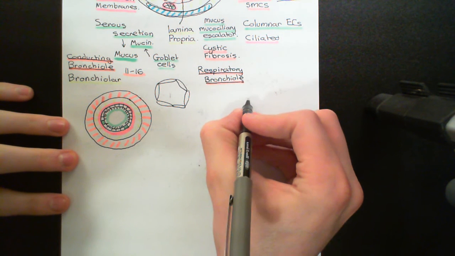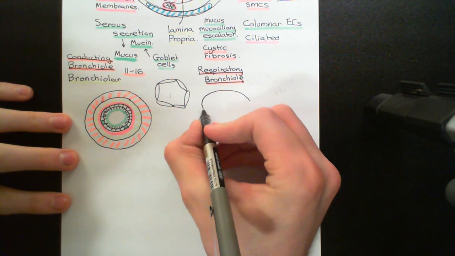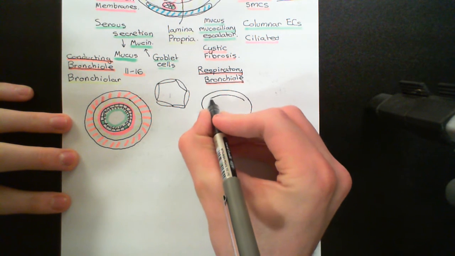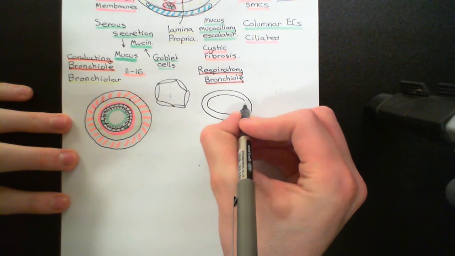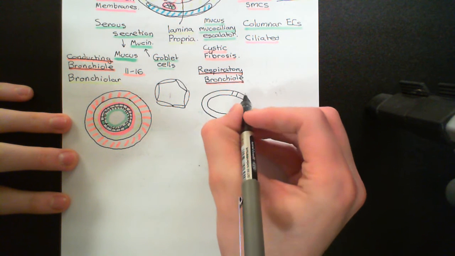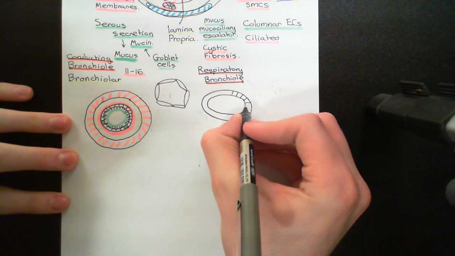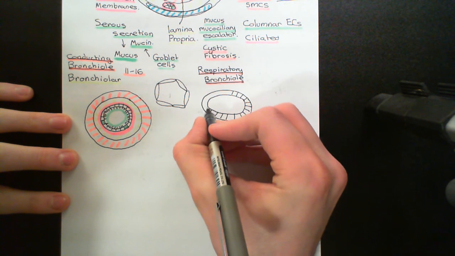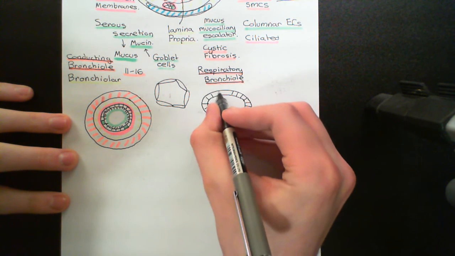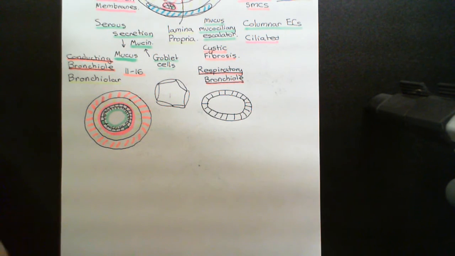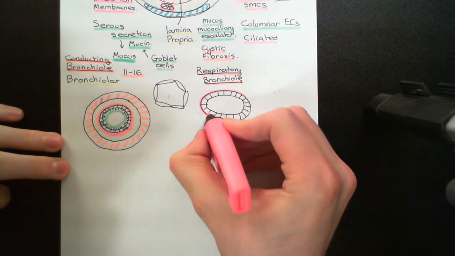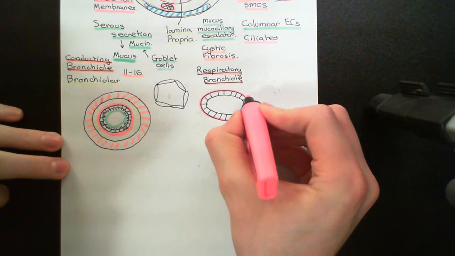So now, to draw a picture of what a respiratory bronchiole would look like in cross-section, all we're going to have is a layer of columnar epithelial cells, and for this one I've zoomed in a little bit further, so it's not to scale with the others. That's why the columnar epithelial cells are now bigger in this picture. So here are the columnar epithelial cells, no longer ciliated and no longer covered in mucus. The mucociliary escalator has ended here. But we will still have a basement membrane. So there is the nice simple picture for what a respiratory bronchiole is going to look like.